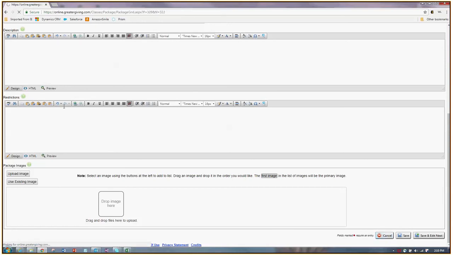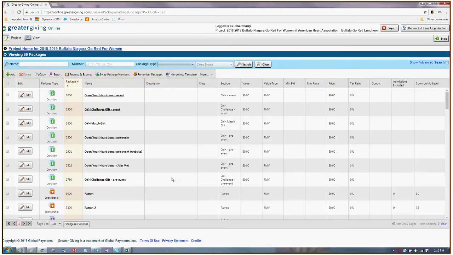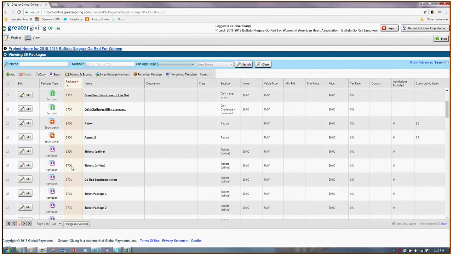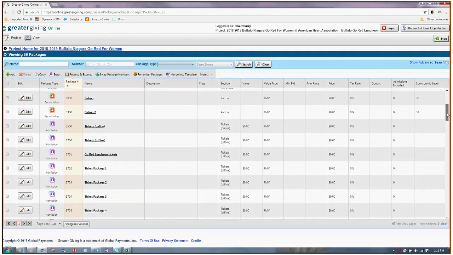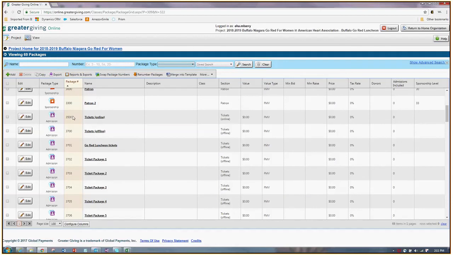Okay, same holds true for ticket packages. You have a bunch of pre-created ticket packages. You have the 3500s and you have the 3700s. 3500s do not ever touch. You will get a nasty gram from me if you ever sell a 3500 package. 3500 packages are attached to the website, and I have to track the sales that are made through the website. So if you're manually selling those 3500 packages on the back end, it skews all of my tracking. It makes more work for me, which I don't like. So you guys get the 3700s, I get the 3500s.